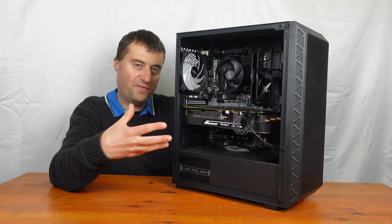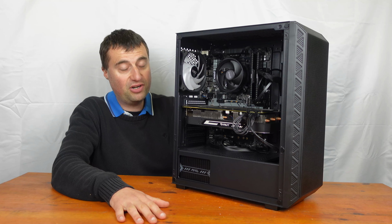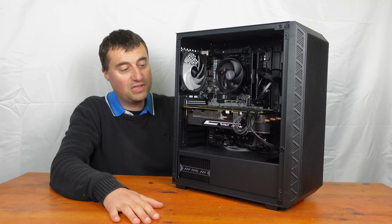We're hopefully going to sell it for £375. I think I've actually got someone lined up to buy this straight away. So that's obviously a really good plus as well. A nice £125 profit, so we should be all good there. And overall, I think the build's come out good.